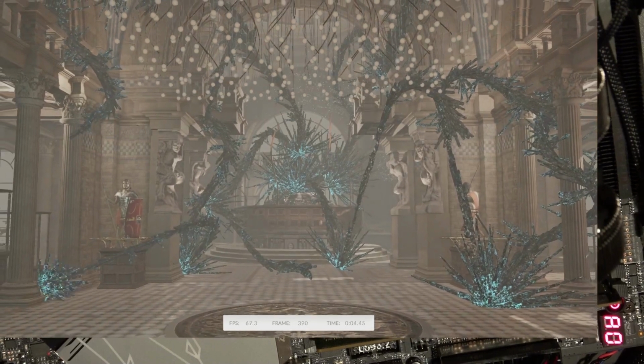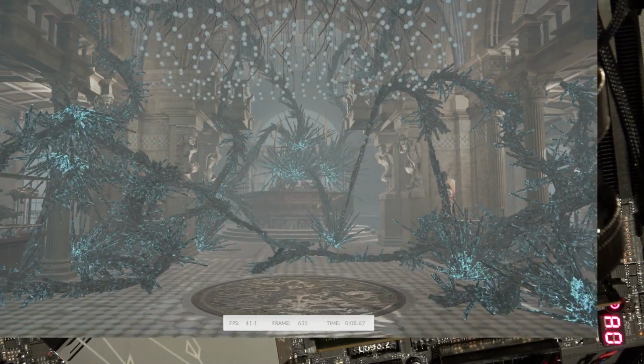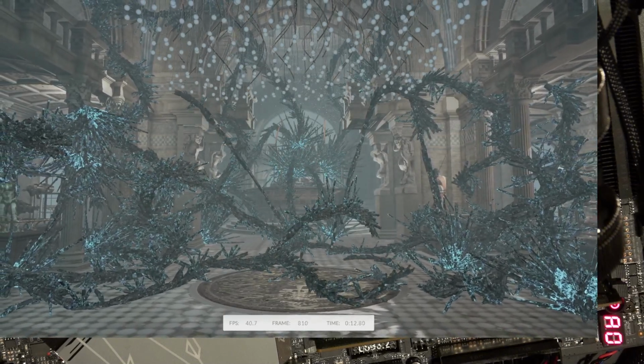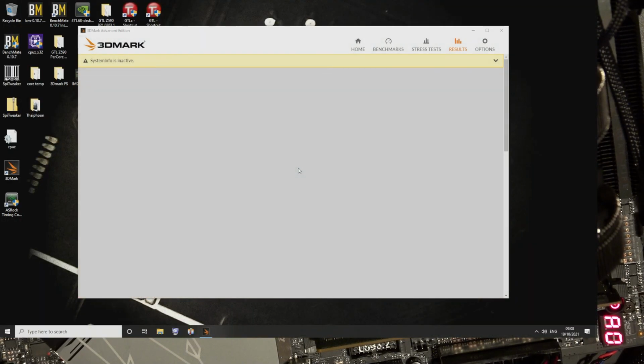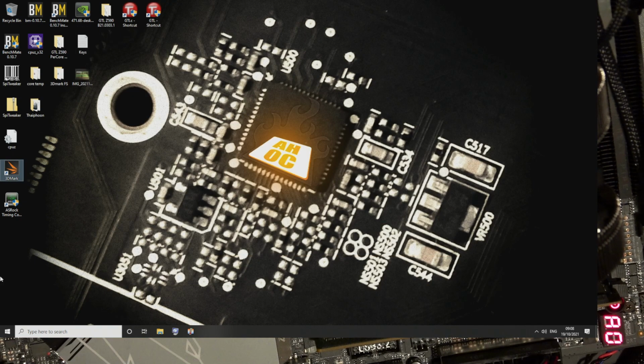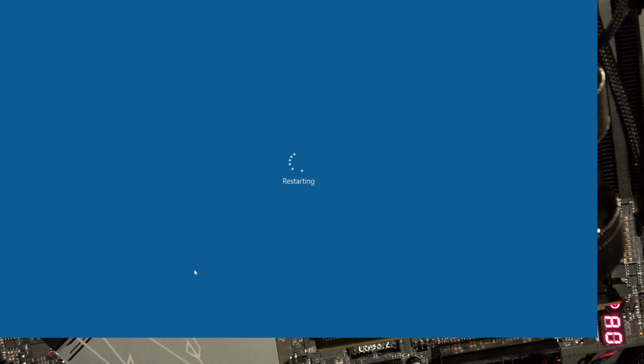It's at least a decent indicator of if it's stable, and since we're already in the OS, we may as well, right? Yeah, I don't think this is even going to get past random variants. Or maybe... There was some frame drops that are making me think that we're on the edge of stability at this point. So that was 12.518, which just, yeah, not a difference.